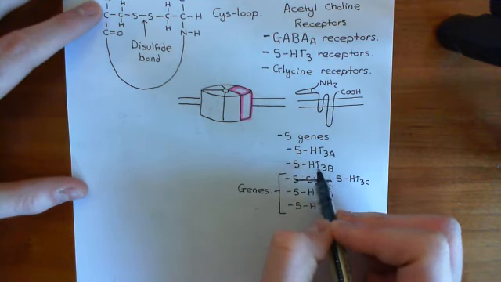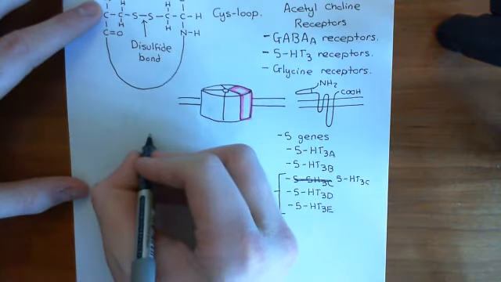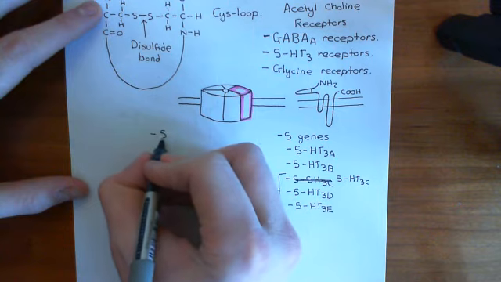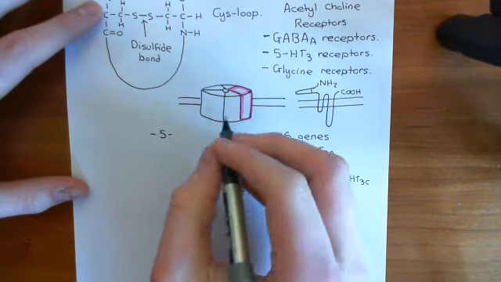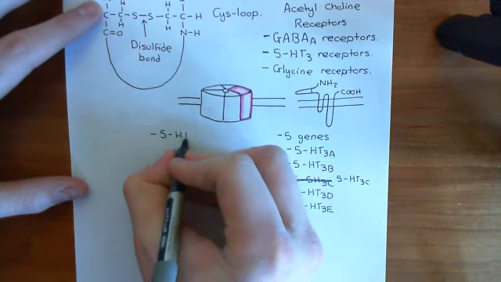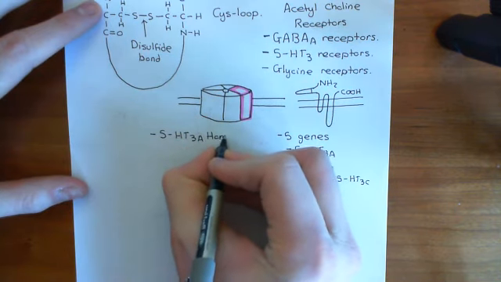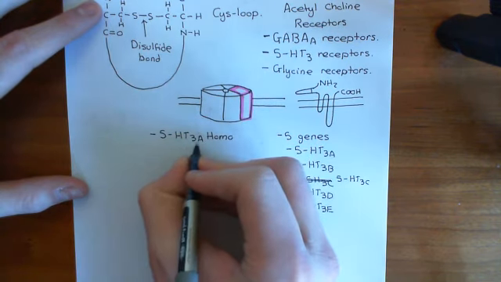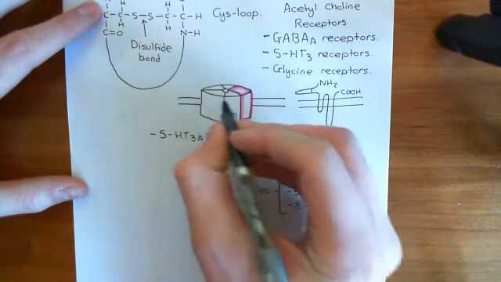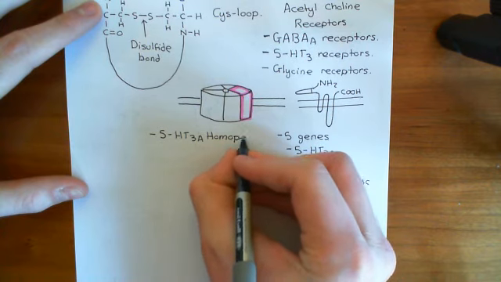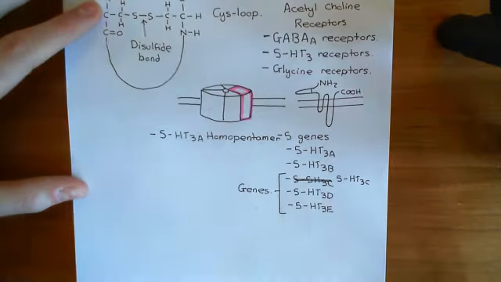And now the question arises, how can these join together to make a pentamer? Well, one of the pentamers that you find, and there's only 2 known actual 5-HT3 receptors, there is the 5-HT3A homopentamer, and what that means is that you make 5 copies of the 5-HT3A protein. You bind all of these together to make a full pentamer, and this then is your 5-HT3 receptor. So there is the 5-HT3A homopentamer.